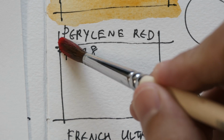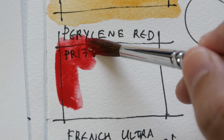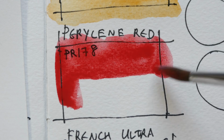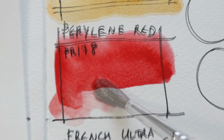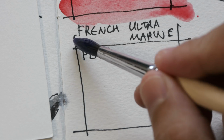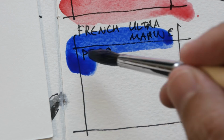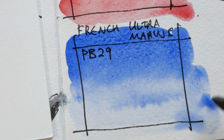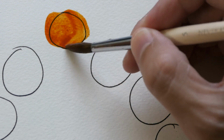Next we have Perylene Red, PR178. This is a bit opaque. Let me dilute this. And lastly we have French Ultramarine, the color that needs no introduction. And now let's paint the color wheel.